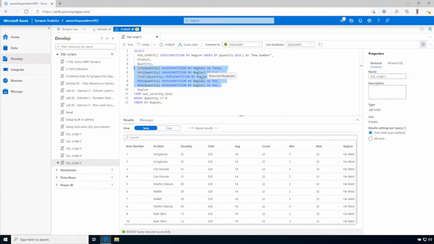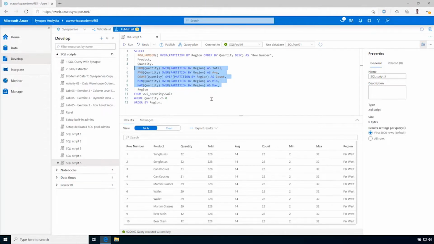So in this query, we added sum, average, count, min, and max aggregate functions. Using the OVER clause in this case is more efficient than using subqueries. Another topic to look into is the analytic functions. Analytic functions calculate an aggregate value based on a group of rows. Unlike aggregate functions, however, analytic functions can return multiple rows for each group. Use analytic functions to compute moving averages, running totals, percentages, or top N results within a group.